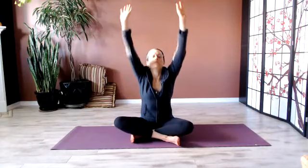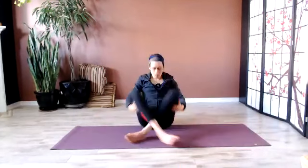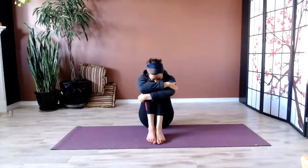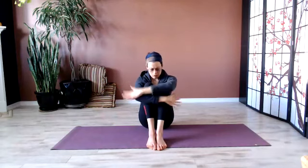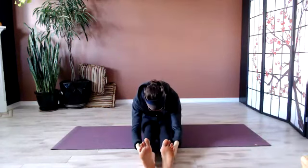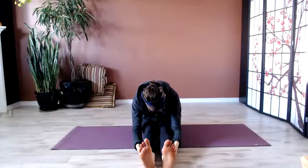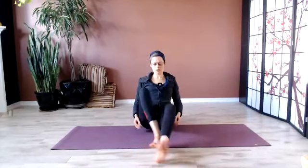Arms sweep up, perhaps you fold. Roll up through the spine, plant the feet. Give yourself a little hug with the arms crossed, tuck the chin, rock side to side to massage the thyroid. Arms open and switch — other arm on top. Lengthen the legs, arms wide sweep up as you forward fold to any degree. And roll up through the spine to find your seated position of choice.